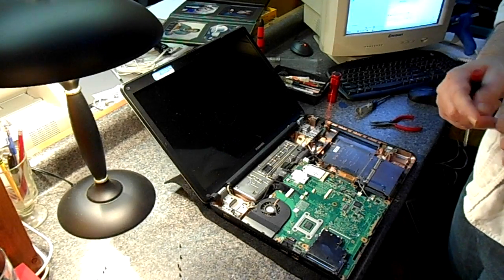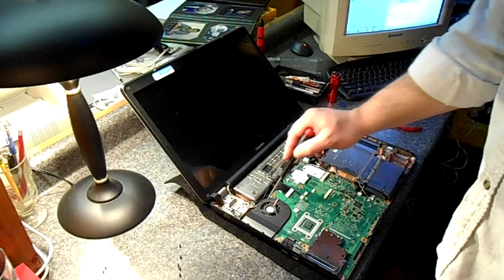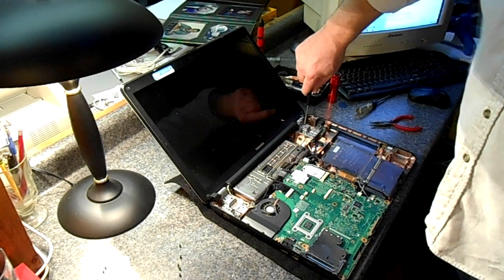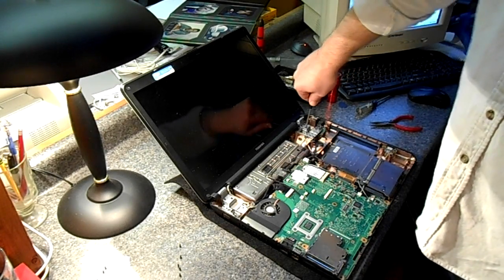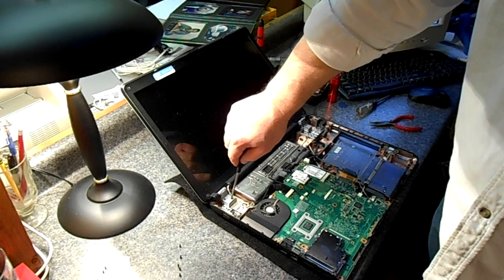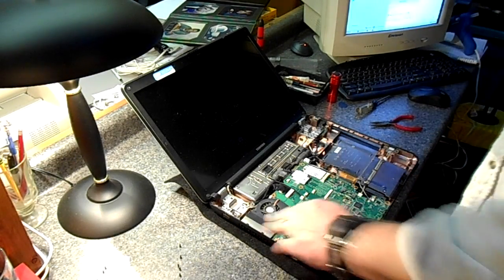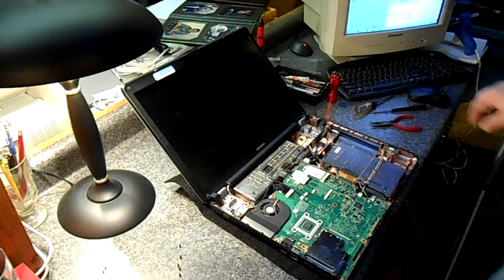I'm going to go ahead and button this up. Before I do though, since I have the thing apart, I can always put a vacuum on this fan, and these hinge screws are always loose. And since you're in here anyway, it makes sense to go ahead and just give them a twist. Look at that. And just tighten them up and give it a quick look and make sure there's nothing else that I could do while I'm in here. But I'm going to get the fan and put it on that.